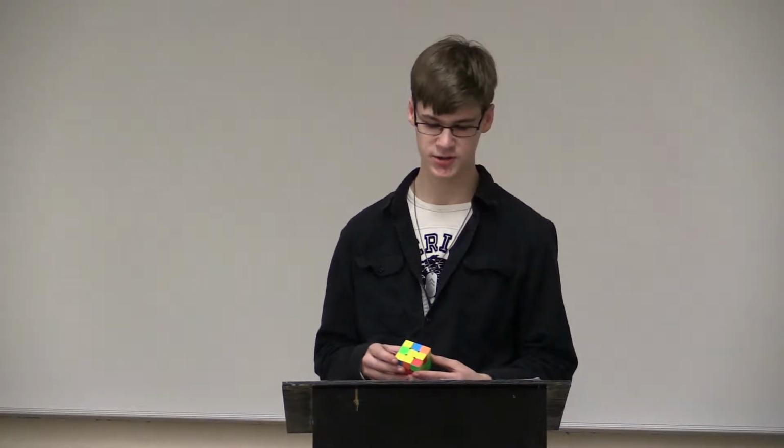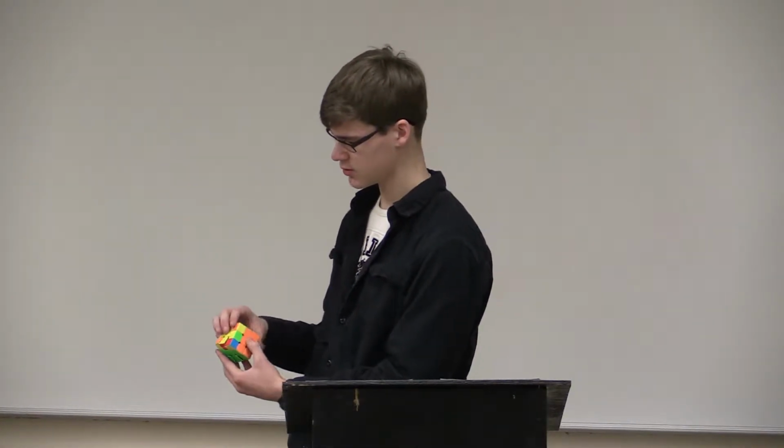Now the last part is the top layer, and that's the hardest of them all, because you need to be able to solve multiple algorithms, be able to fit all your corner pieces in, and it's really complicated. So there's 3 instances where you would solve the top, because you do the cross, same as the bottom, but it's a little bit different because you already have some set up. We have the L here. We like to call this L. So we go like this, and then we have a cross.